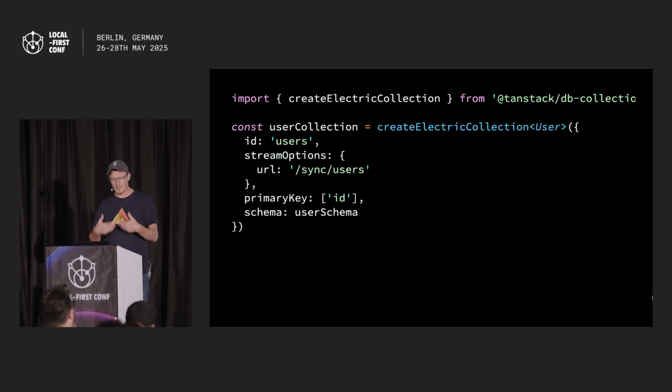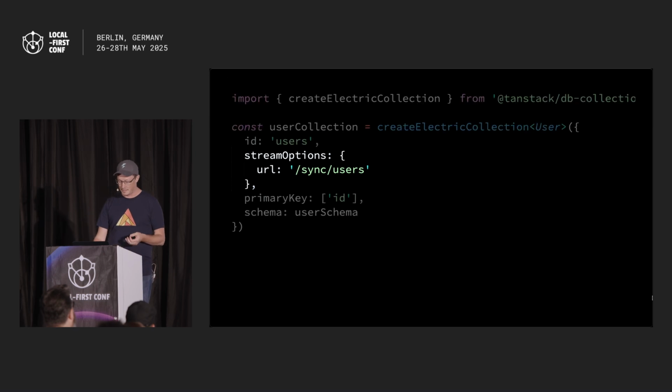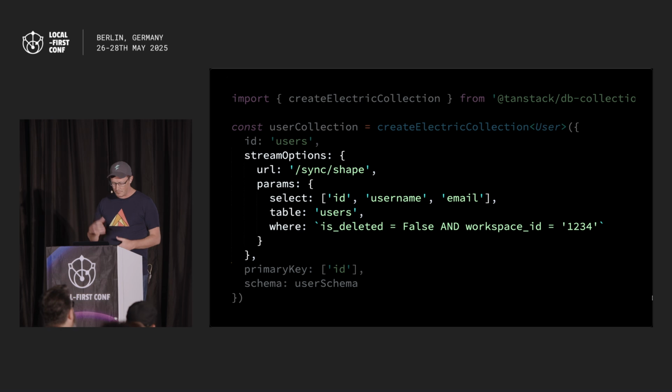And this keeps the contents of the collection in sync with the shape defined in the stream options. And if you've used it, these are just the options you pass to the Electric client when you're syncing a shape. And you can define whatever filters you want. So remember, a shape is just a filtered view on a database table. And you can create as many views of those as you want with different subsets of the source data coming into the application.